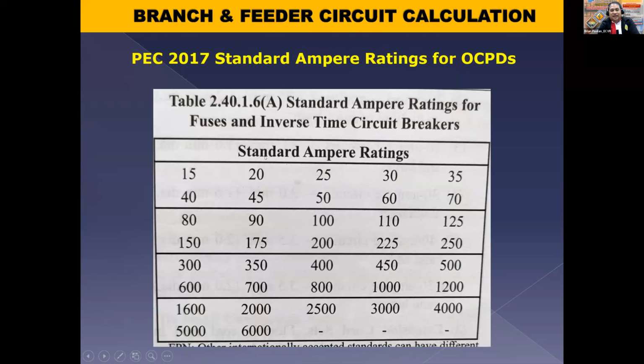So ito yung standard table. Sinabi natin kanina yung mga next higher standard size. So meron tayong guide, but then again, be mindful also that some of these ratings are no longer available in the market, like the intermediate sizes, no? The 25, the 35, the 45, wala na yan, no? So it's also worth it na you verify kung yung mga ratings na ito is nandyan pa ba rin, no? If not, then you decide, no? Whether is it worth it to use the next higher or the next lower, no? Or i-haluin mo lang yung capacity ng cables natin.